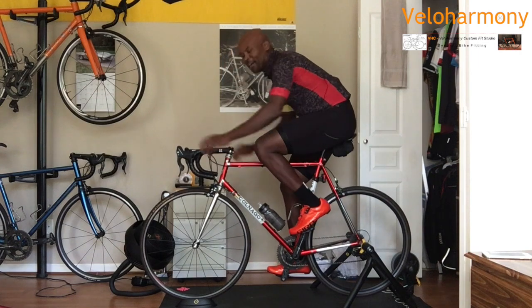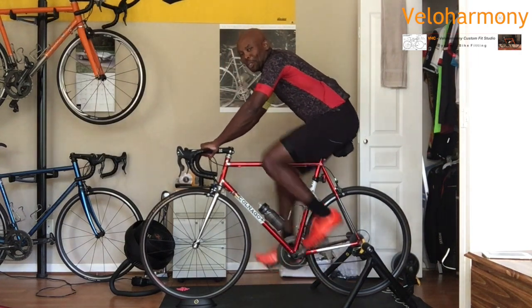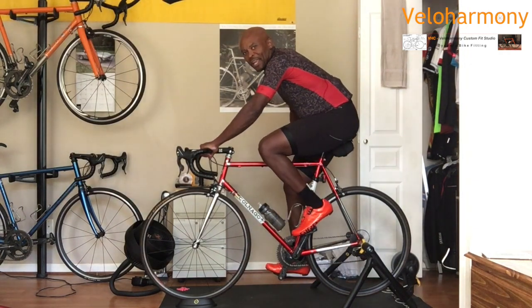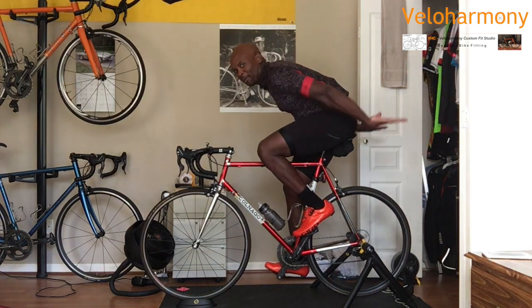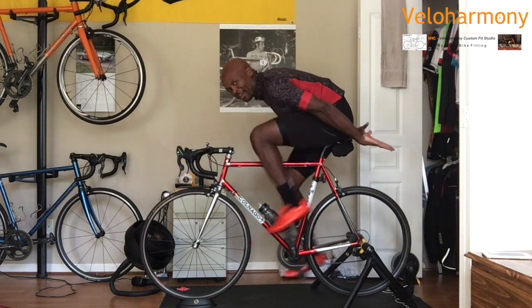And there's a fitter in Australia who does that a lot. He uses that as an example to show whether you have stability. That comes from having a strong core and having a stable saddle position. You should be able to put your arms behind here and ride. You don't need weight on the bars to ride.